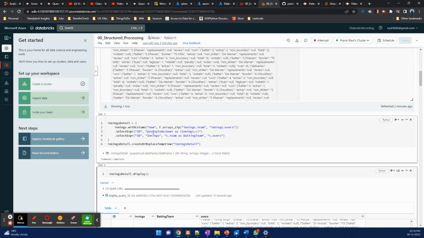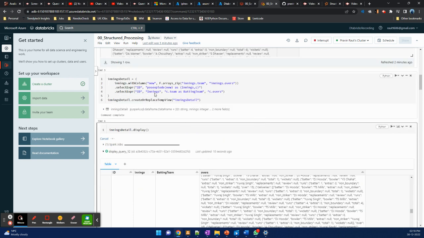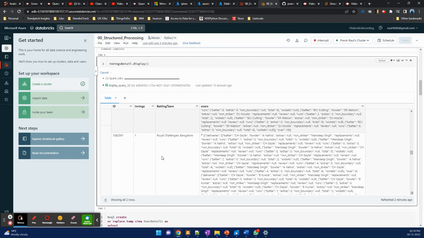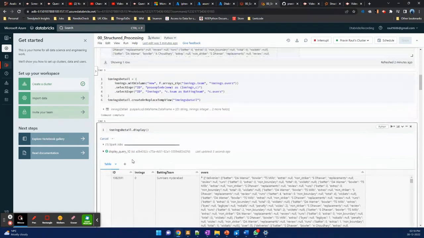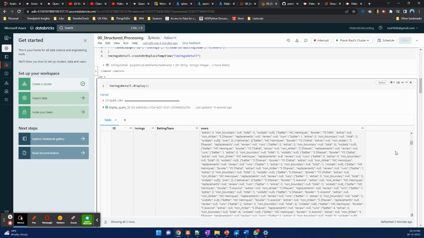Posexplode, I found a very interesting one. Suppose you need to give a number to an array where you are splitting it, posexplode becomes handy. You can give a multi-alias like innings, comma c. The innings is just the array number, so 0 and 1, see here it is 0. This is nothing but posexplode for you. Posexplode helps us to give an array split a number. Then we can use c.team as batting team and c.overs, just to differentiate after exploding. Now we need to split these overs.